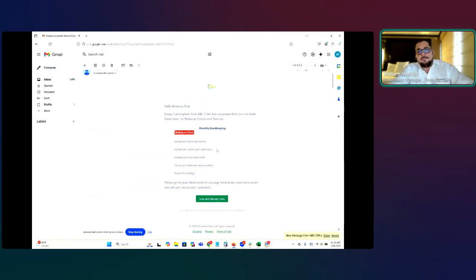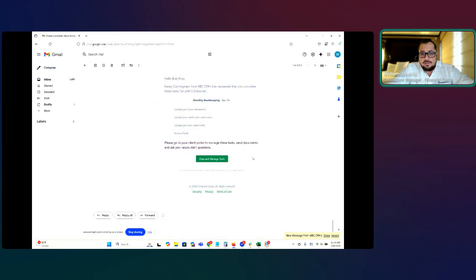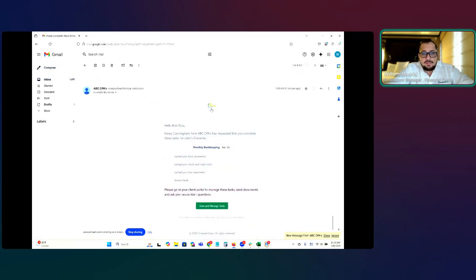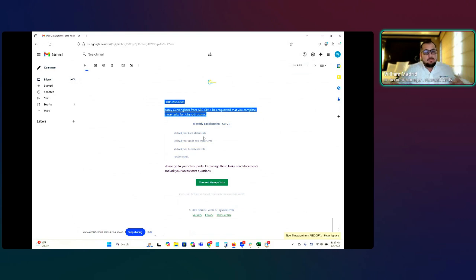So the request comes in, and the way it's going to look is like this. It'll have your firm name, your company name here, or your logo. You can customize what this is going to say here on the actual email. And what differs with Financial Sense from other solutions is that we give them a quick snapshot of what we're asking for. We don't just say, hey, click here to upload what we need. We can say, hey, when you click on this, this is what you're going to be uploading. And this is also going to remind the client that, oh, yeah, that's right, I spoke to Bob about this, and he told me he was going to send me this request. And so this is going to help get the adoption rate of your clients using the portal much higher, which we've already seen with Financial Sense.